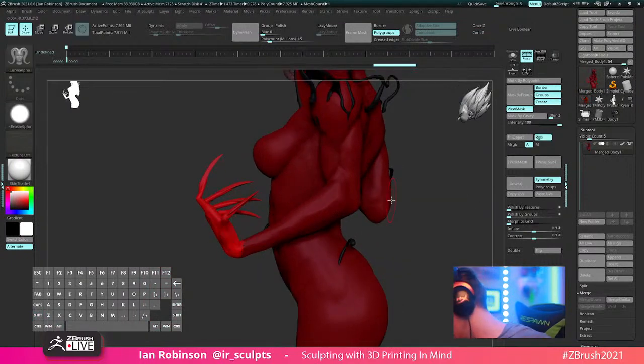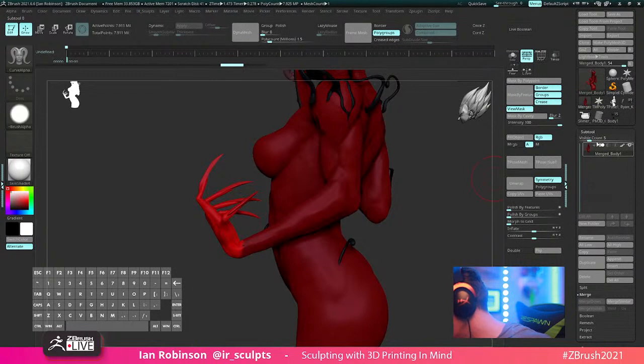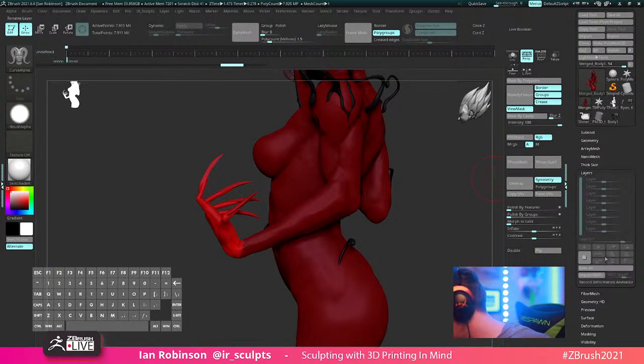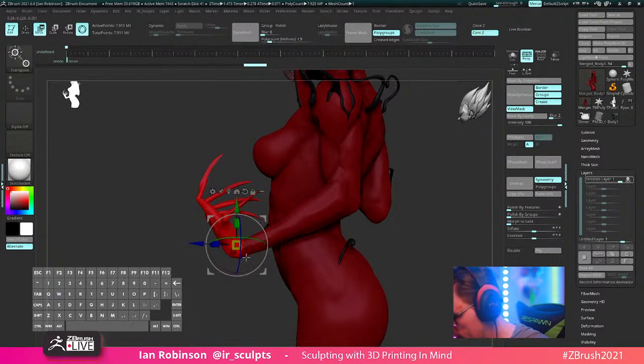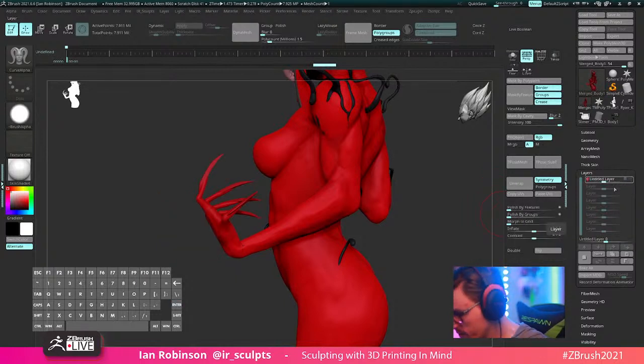Now, here's what you could do, real quick, before we even use timelines. What you could do is use layers, go ahead and hit record, and then I'm going to actually move this wrist down like this. Okay. I'm going to stop that. I'm going to set this to 0. There it is.